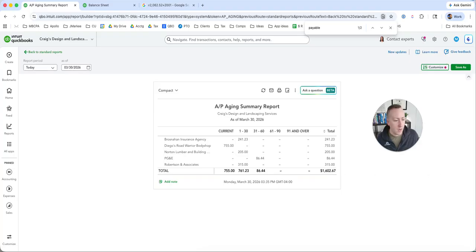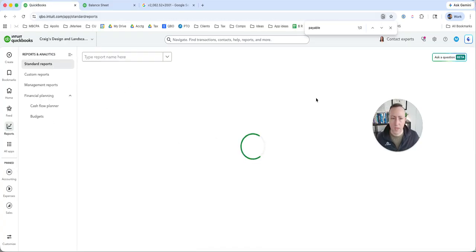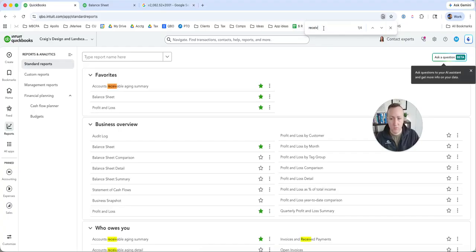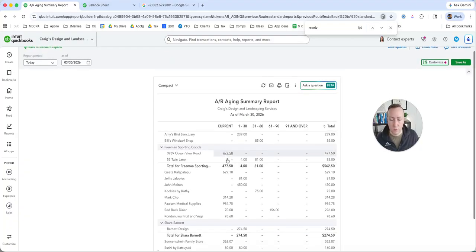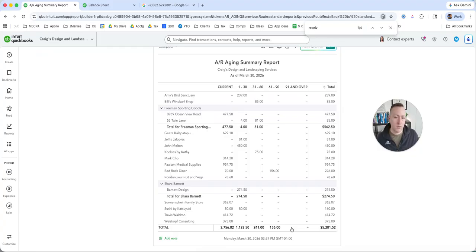So that's a problem. And so just a reminder, a bill is something you enter and plan to pay later. An expense is something that you pay immediately. If you enter an expense in QuickBooks, it is going to circumvent this report. It is never going to be here. It's going to assume that that cash is already out the door. So similar to accounts payable, we have another report for accounts receivable, and this would show everything that you've generated an invoice for and have not yet been paid. So the report looks very similar. Just know that there are very important differences between payables and receivables.